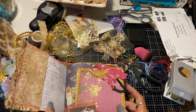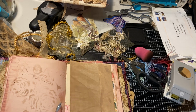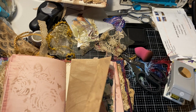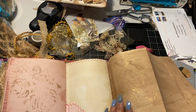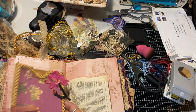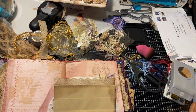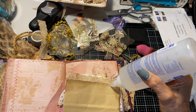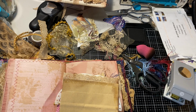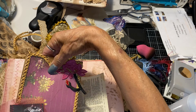I'm just going to see. I'm actually going to place it there. And what I'm going to do, I'm going to glue down here. I'm actually going to glue the lace down too. And if you noticed, I have left part of it not glued. And the reason why is because I want to use that as a tuck spot.